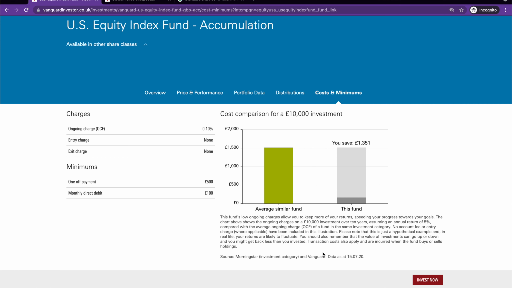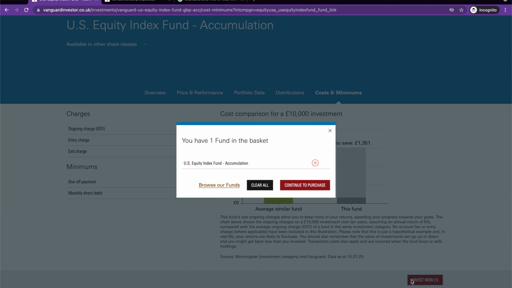Let's say that I want to go with this fund, I like it, and I'm ready to start investing. Here I have a couple of options. I can either directly buy the fund from Vanguard or from the investment company. As you can see here, there's an Invest Now button. I can click on it and then basically create an account and then buy this fund. You can also set up your monthly regular debits or investments and get the ball rolling that way.